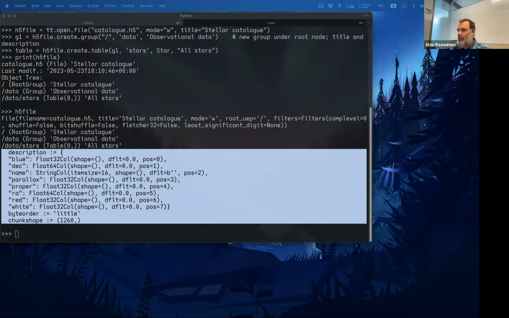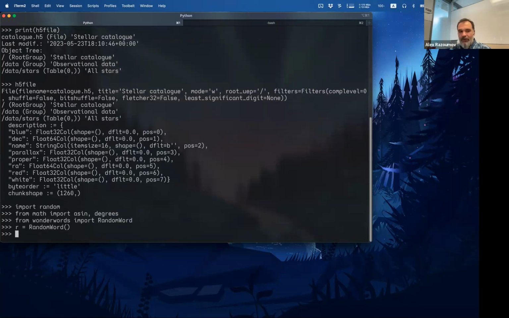I'm going to use a couple of libraries. First of all, I'm going to use the random library from Python because I'm going to be filling the numerical values in the table. I'm going to be assigning them randomly using random numbers from a uniform distribution. Then I'm also going to use this library called random word. This library is really interesting because it lets you pick random words from the English language dictionary and put some constraints on the word.